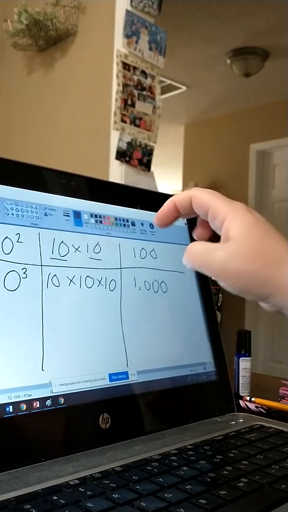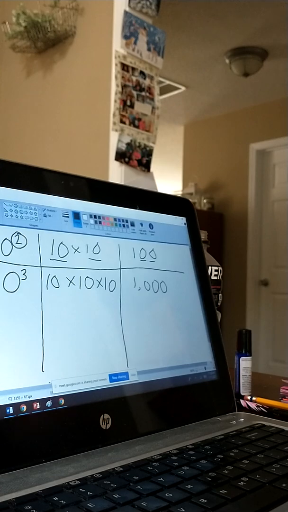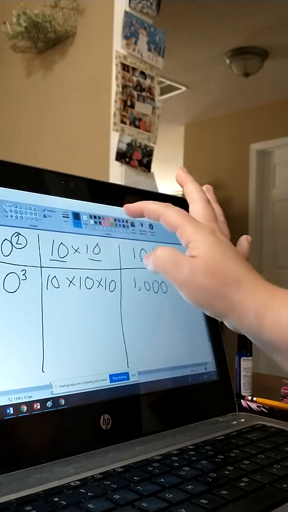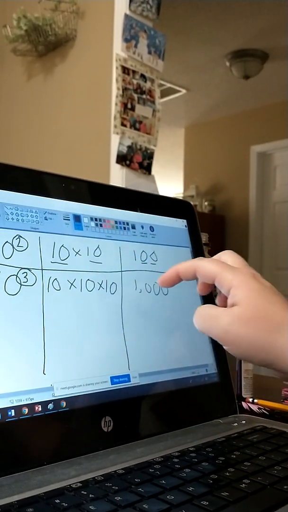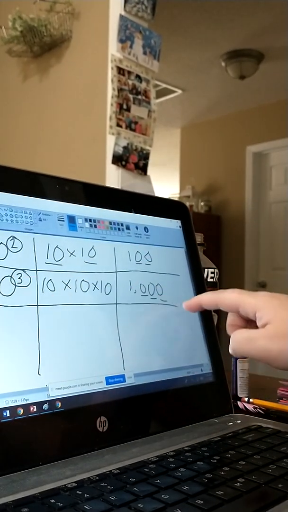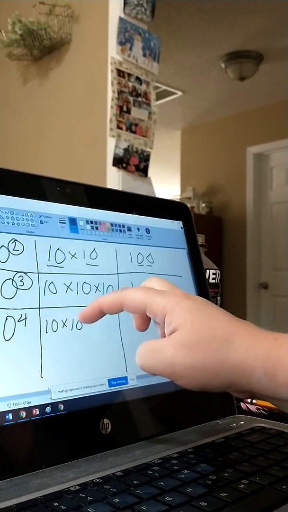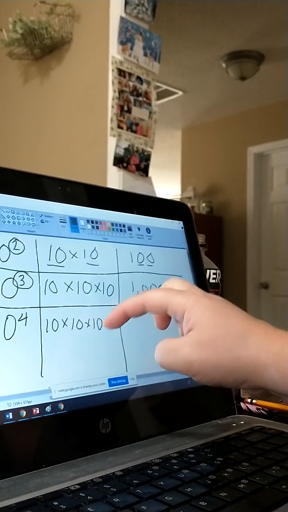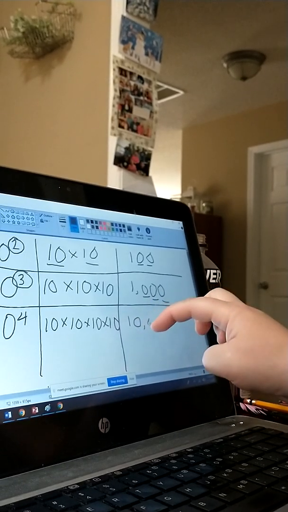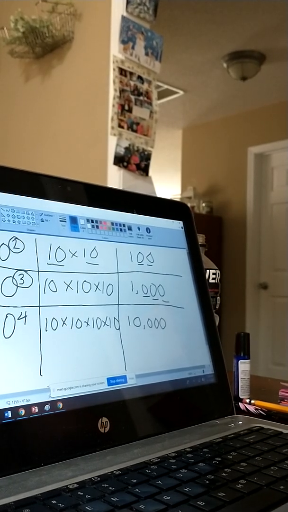Another thing that's part of the pattern is that your exponent tells you how many zeros you need in your answer. For example, the top one has 2, so there are 2 zeros. Okay, the second one has 3, and there are 3 zeros. If I continue the pattern out, it just kind of gets to be a lot to write, but I would have 4 zeros. Okay, so hopefully we remember doing this and talking about this.